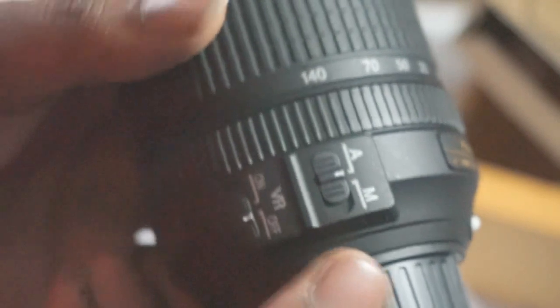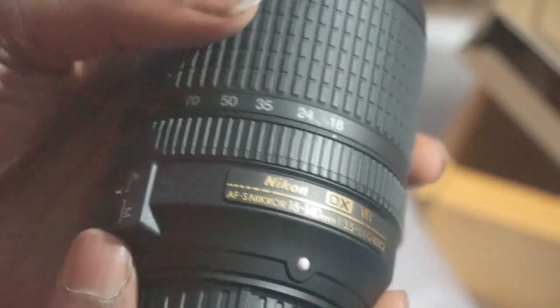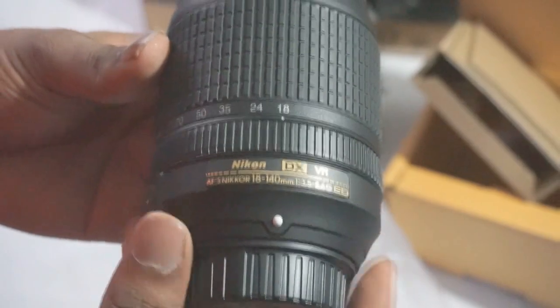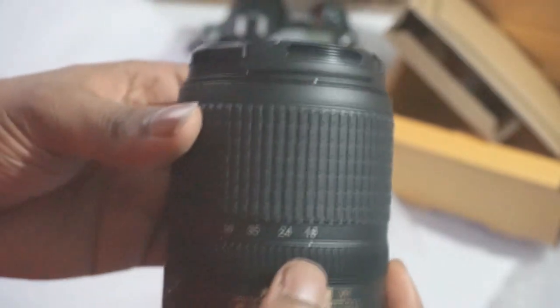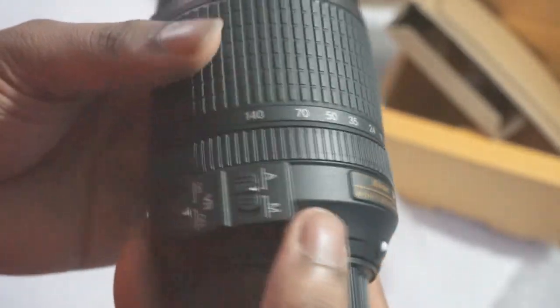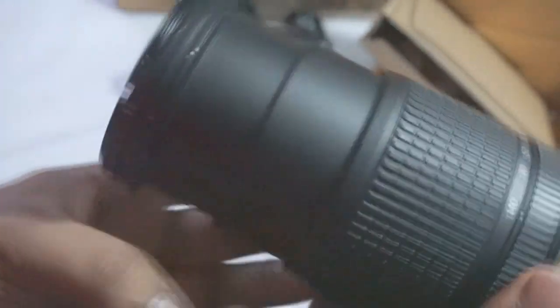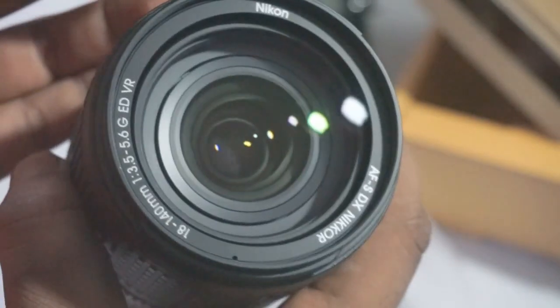This has vibration reduction that you could turn on and off over here, as well as auto and manual focus. The autofocus can be done in lens with a silent wave motor. This has an approximate weight of 490 grams. Taking a look at it, it goes from 18 to 140 millimeters. The focus ring on this is located right here, and the zoom ring is obviously here. With maximum zoom, it's around this size, which is pretty big, and has 2 stages. The front, it looks like that, so it's gorgeous.